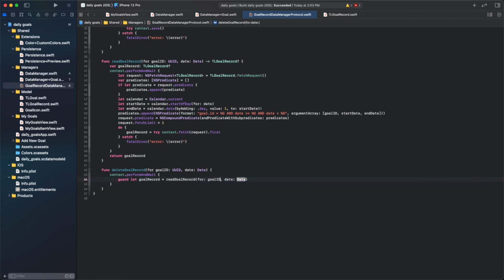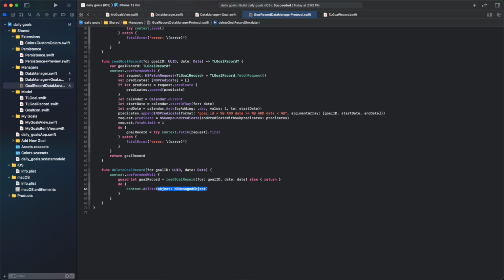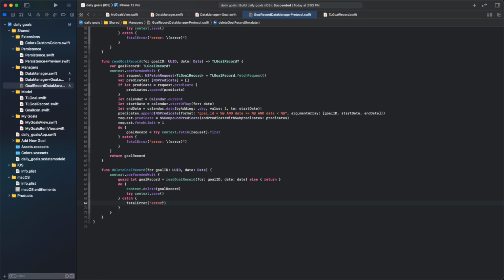We'll pass a goal ID and a date, else return, and after that we'll ask the context to delete this goal record, and then try context save, and here we'll just create a fatal error. That will be an error. And that's pretty much it.